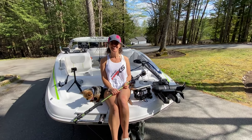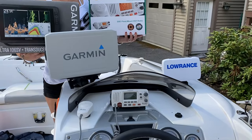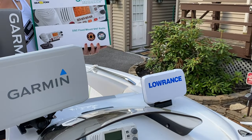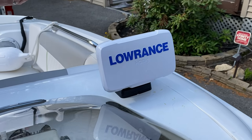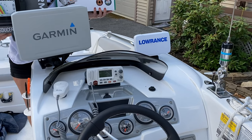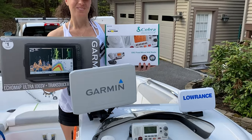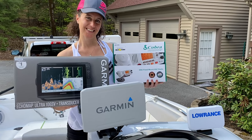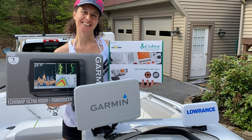The first thing we wanted to do was update the dash and get some heavy-duty electronics in there. In other videos on deck boats they're decked out with the Lowrance Hook, and even though it is a nice starter depth finder and we had no problems with it, it doesn't have built-in maps, it doesn't have saltwater support — it just didn't have what we really wanted. We plan on taking this boat in the ocean and competing against the bass guys, so we needed maps for freshwater and saltwater and we wanted a big screen.